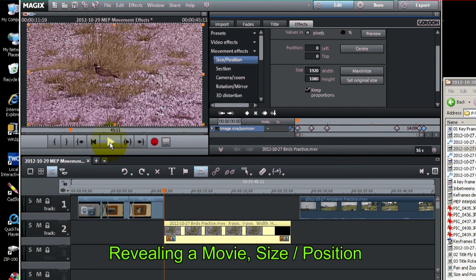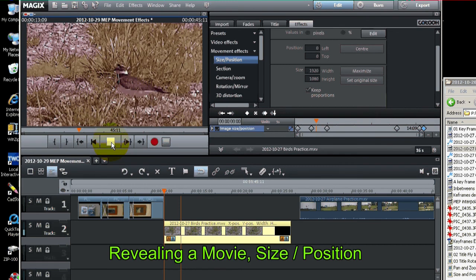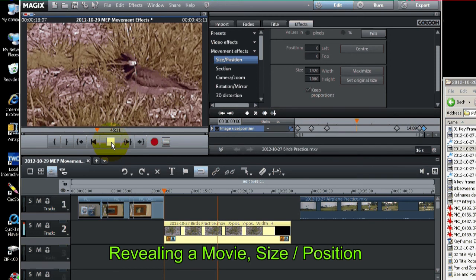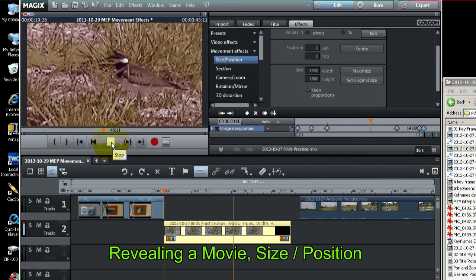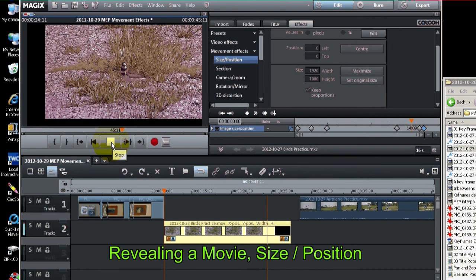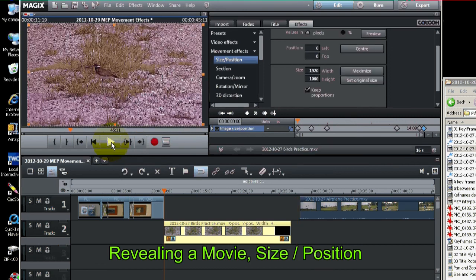Okay, so what we have is this. We gradually zoom in on the bird, and then we stay zoomed in till we get down near the end. And once it reaches the end keyframe, it goes to size and position, shrinks it, and moves it off the screen.